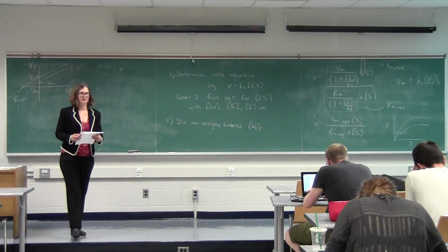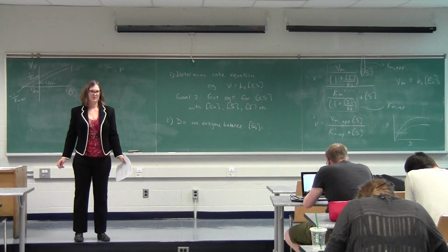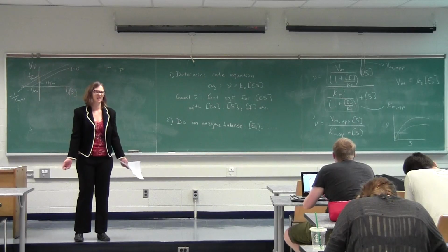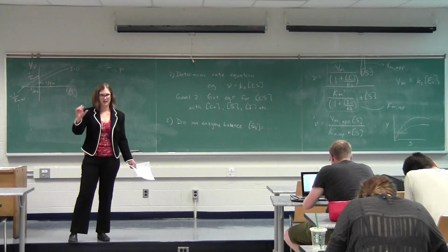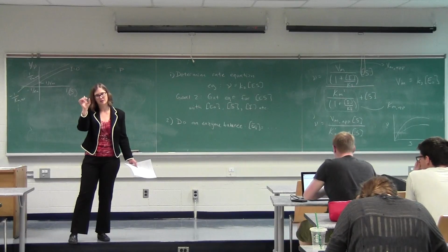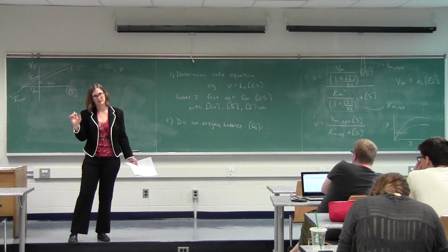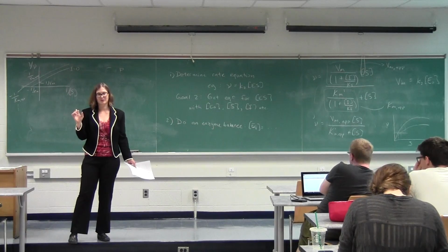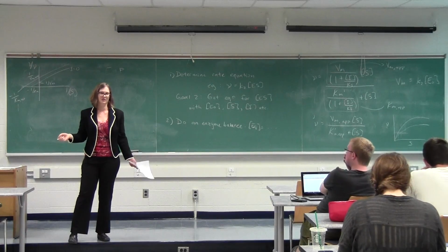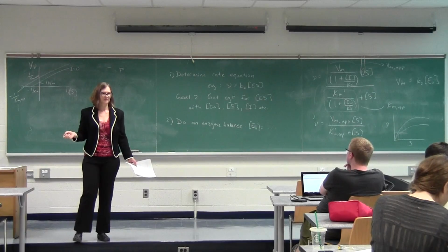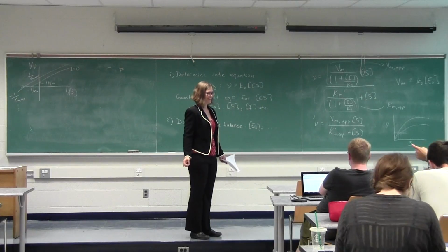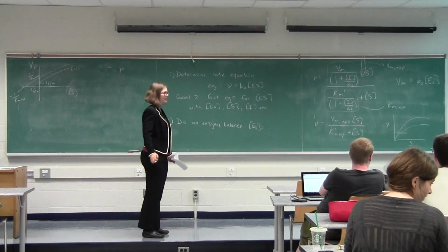How do we simplify this on a test? Do we have to simplify it in terms of exactly that to get Km apparent and Vmax apparent? So that's exactly what I was saying: on a test, what I'm going to ask you to do is set up those initial expressions so that you have every equation that would allow you to solve it. Then I basically ask you to write out the algorithm. I'd say, what are the steps that you would take in order to solve it, without actually solving it? Oh, okay, in a test situation, not an assignment. Okay, still, the step getting from down there to up there, I don't understand that.